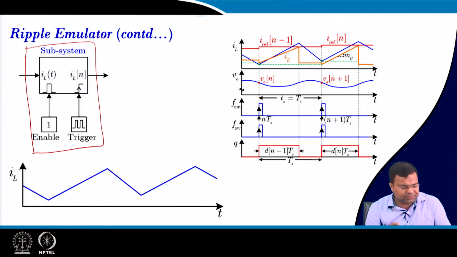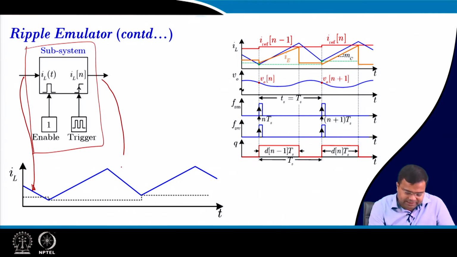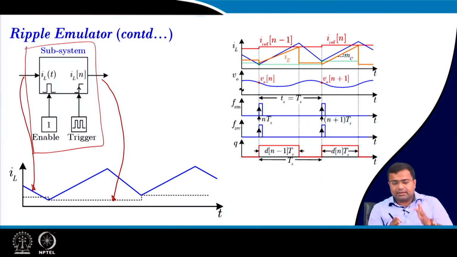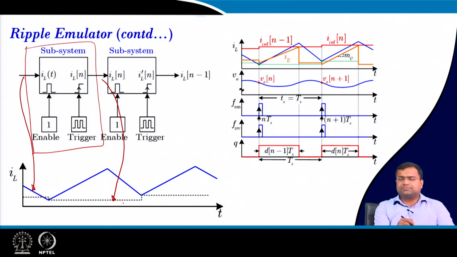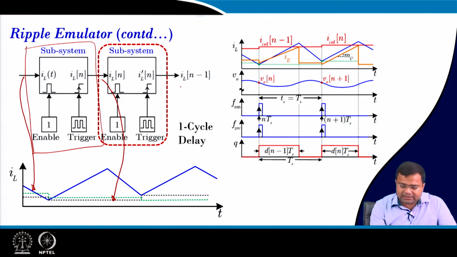So, if you simply use this current, this is the actual inductor current which is shown here, and this current is shown here, this is the sample current. You see, it is taking the sample of the current, and it is updating, but we need a realistic current sample for the controller, because this sample may not be available immediately. So, we need to use another such block which will delay by one cycle, and if you see the one cycle delay, this waveform is the green waveform here.